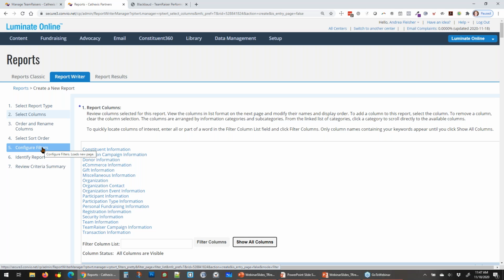I think you could filter that field, like if you wanted the output to include only the anonymous donors, then filter it so only records with recognition name equals anonymous are included in the report. Yep, good idea.